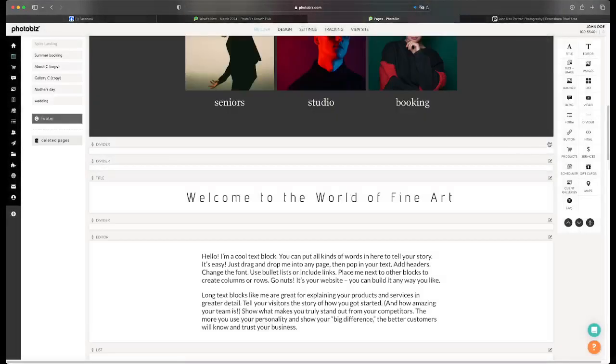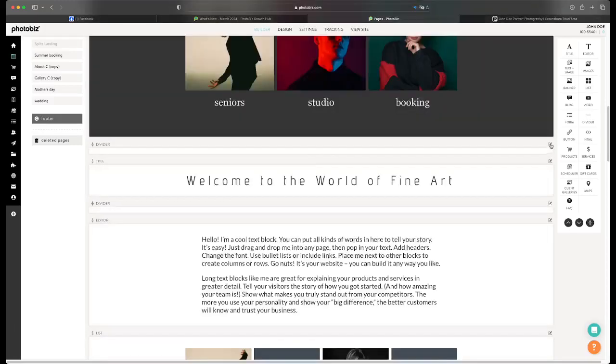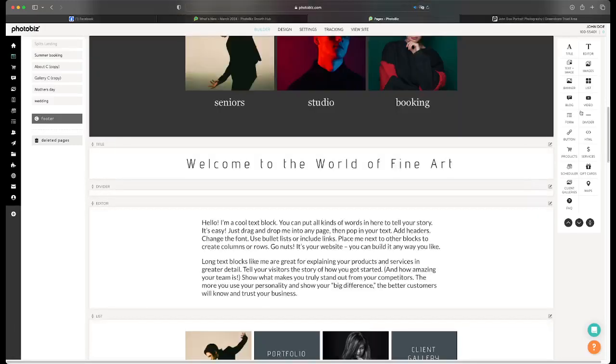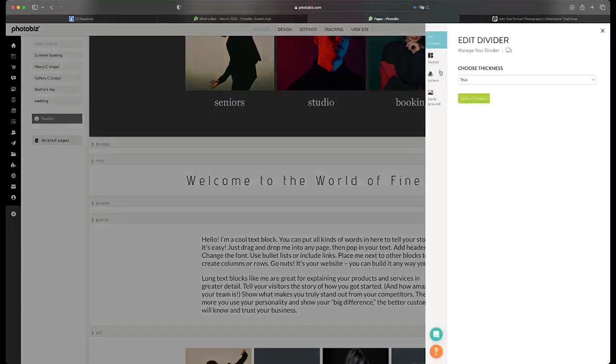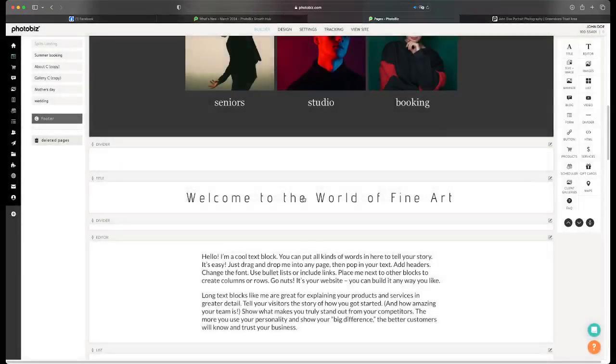So I can see like how much padding is being used between dividers and things like that. If I don't want those anymore, I can just remove them. If I want to add a divider again, if I add it here, you can see how thick it is, but maybe I want a thicker one. You can see those real-time changes in no time, and I'm really, really excited about that.